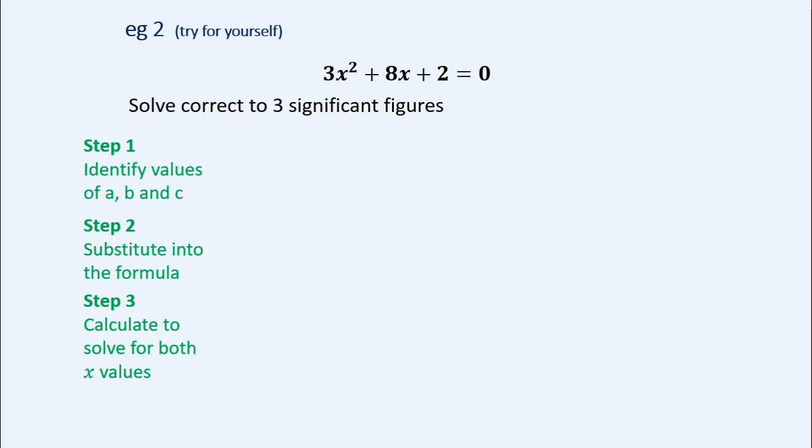You might want to try this for yourself. We've already done one example. You've got the formula. You know the steps. Hit pause if you want to try for yourself. Solve to 3 significant figures. That means you want to use the formula.